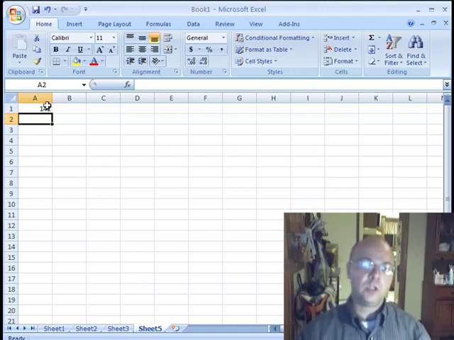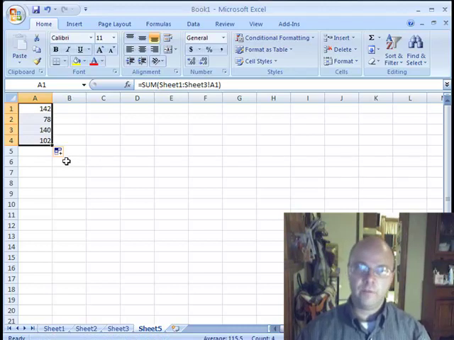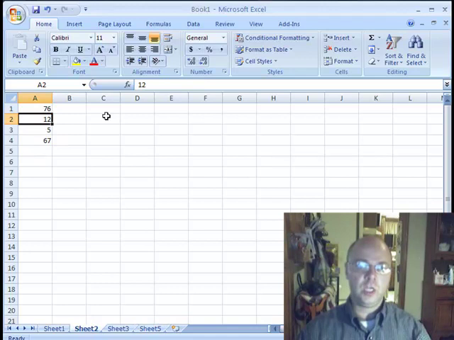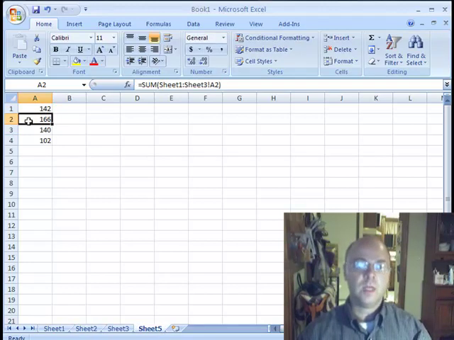Okay? Now I'm just going to go ahead and copy this formula down using the fill handle down to A4, and you can see that these are now summaries of rows 2, 3, and 4 from the other sheets. So now let's say I want to go in and change the sum value for row 2. So I'm going to go into sheet 2 and change the 12 to a 100. Let's just make it extreme and hit the enter button. And now you can see the change that has taken place. Now the result is 166.